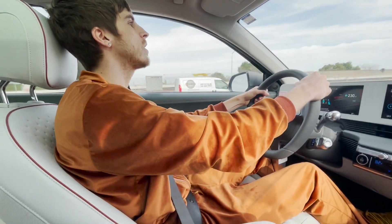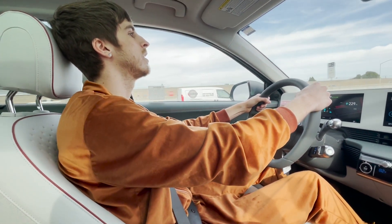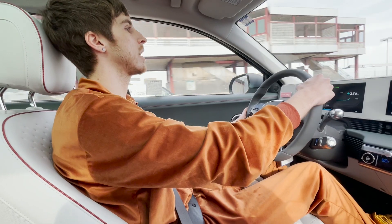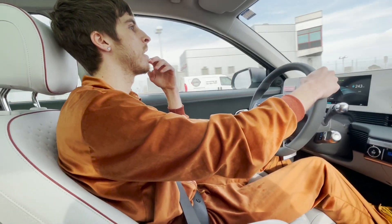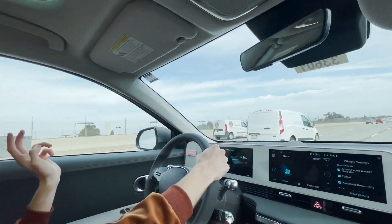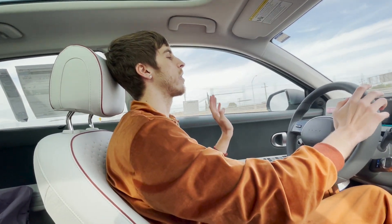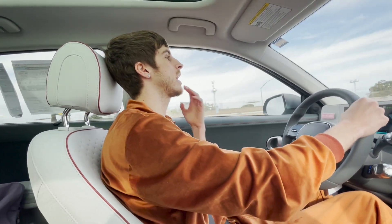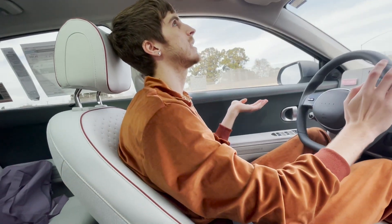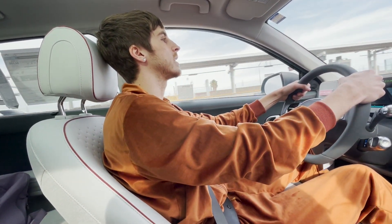With the lane change on, it'll actually even start changing lanes for you if you're not ready. I noticed we started going 84 and I was not even trying to — it was because we were in sport mode and all the torque just brought us up to 84. Eco, normal, and sport modes really change a lot — you really feel the throttle difference between eco mode and sport mode. In eco mode it almost feels like a completely different, slow electric vehicle. In sport mode you barely put your foot down and it feels really fast. A lot of cars switch drive modes and it barely even changes at all.